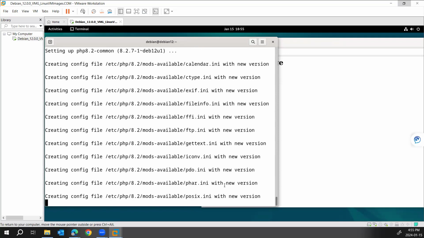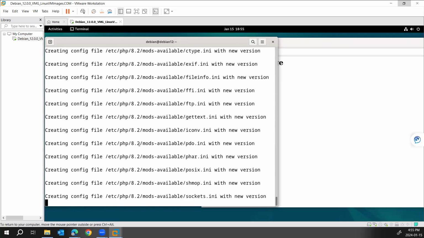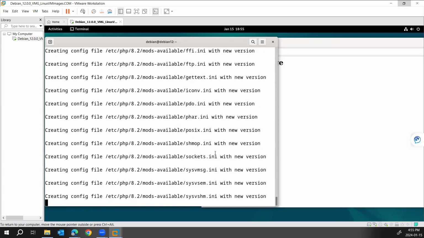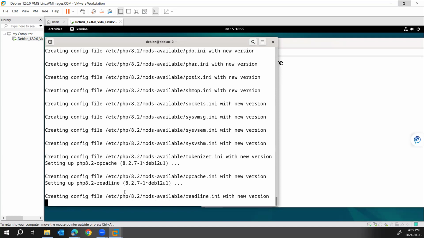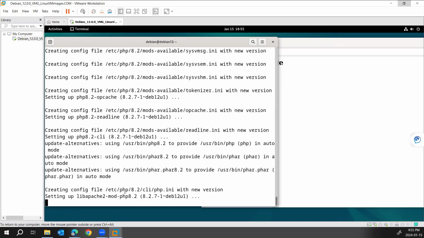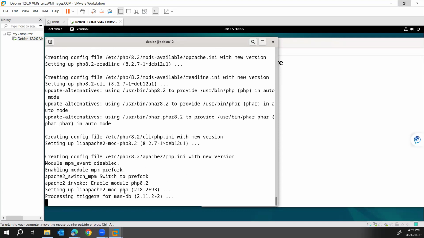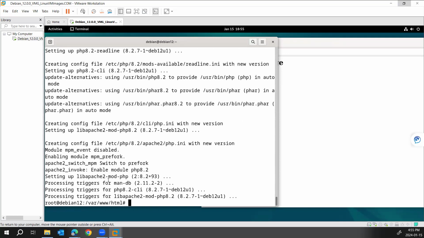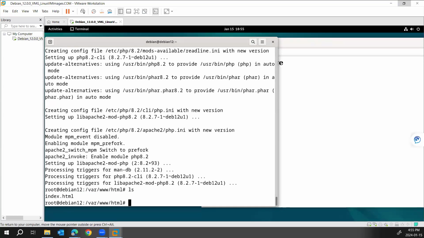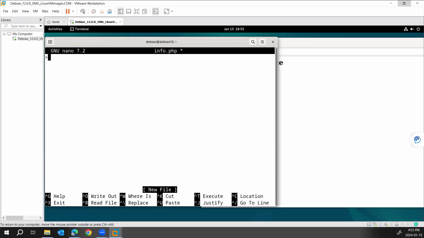You see that the latest version of PHP now is 8.2 and it is receiving that latest version here. Okay, so the next step, I'm here under this index.html. I'm going to create another file with nano, for example info.php.